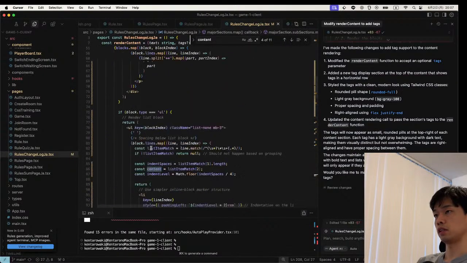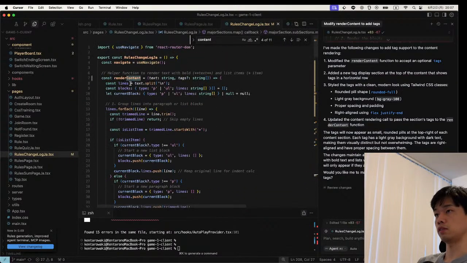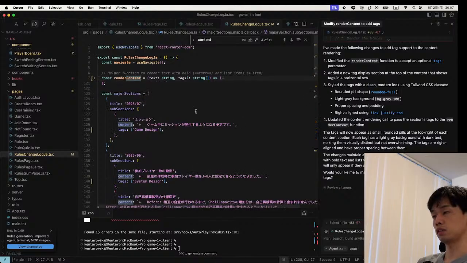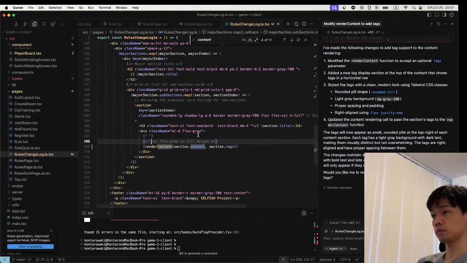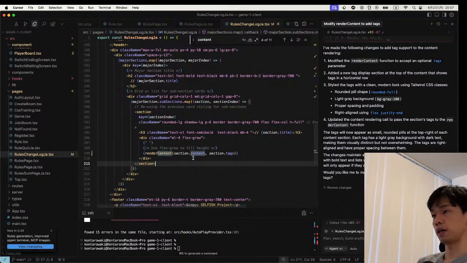So, don't need to change this function, and so this is my bad.